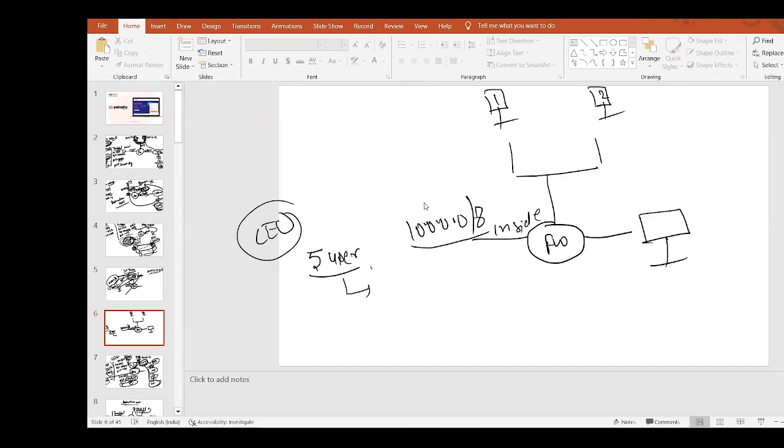Those want to access the internet, but for them there has to be some special traffic. They will not use whatever the local employees are using. They have to go through some other IP. So there is one public IP, 1.1.1.1. This is one public IP configured at the interface.